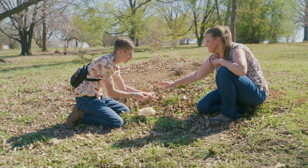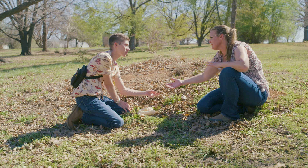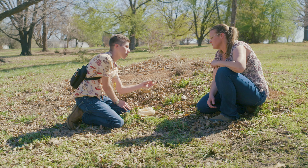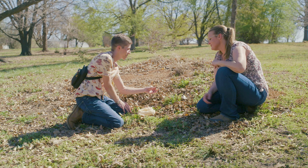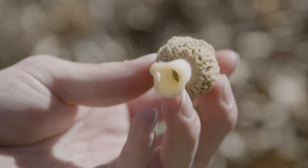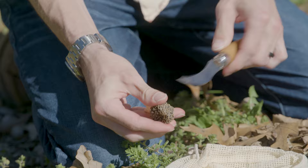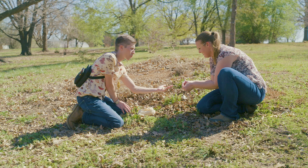This is the fruiting body — the organism is hidden underground. By taking this, are we robbing it of anything? This is comparable to an apple growing from an apple tree. The organism is always underground and living no matter the season, but it only produces these morels mid-March until the beginning of May because the soil temperature and rain are optimal. To confirm this is a morel, we can see the hole at the bottom — it's hollow all the way through to the top. We can cut it right down the middle to make sure it's hollow. As you can see, those are nice and hollow.